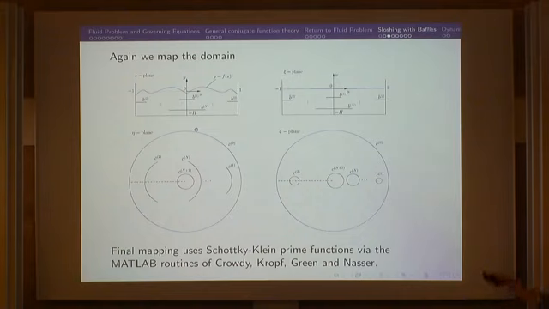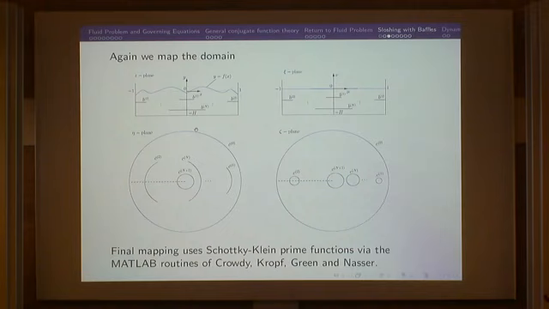And then we can map from this domain to this circular domain using these Schottky-Klein prime functions, these nice MATLAB routines that Darren and his team put together. It was only because these things exist that I thought I could tackle this problem. If Darren hadn't done the hard work beforehand, I would have said, well, that would be a nice problem, maybe I'll leave that for a bit. Because actually, without that, there's no way really of doing anything analytically. You have to do everything. A few of those slits, circular arcs.